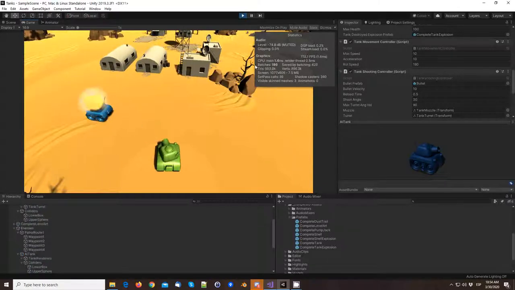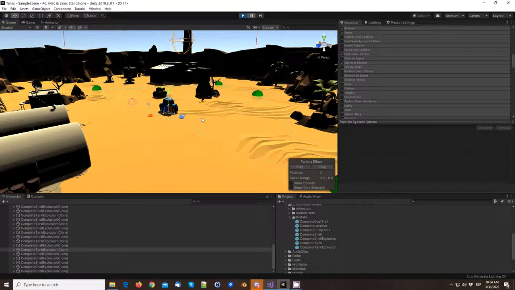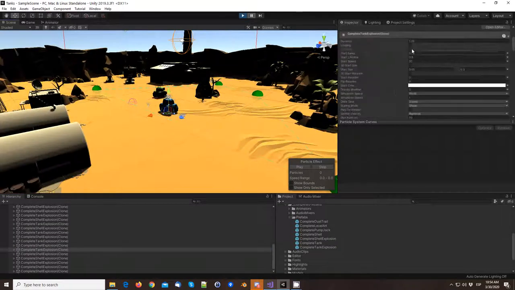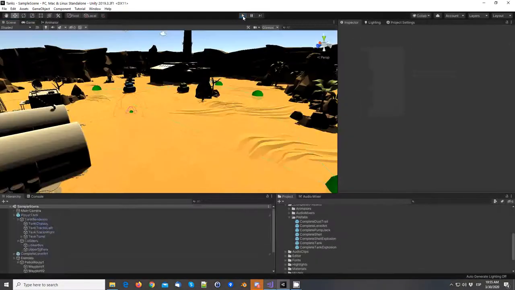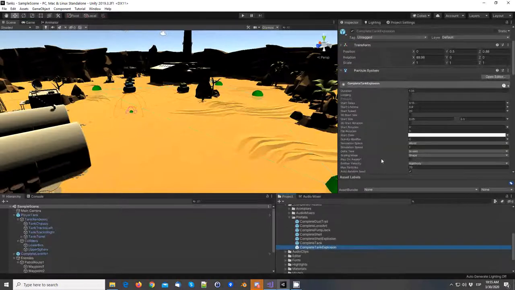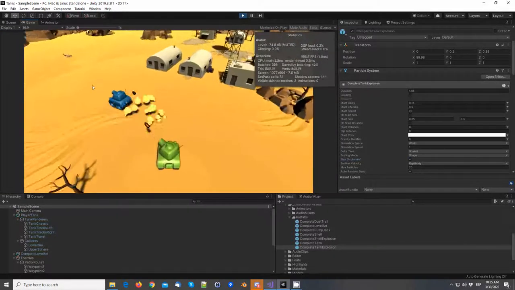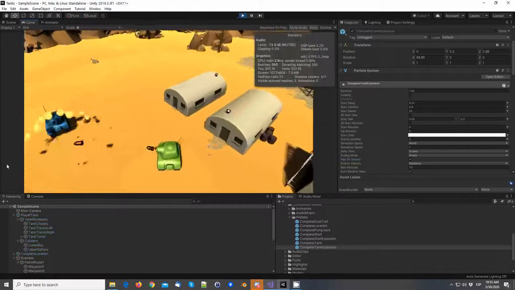It doesn't seem to be working, does it? Although these are being executed somewhere. Oh, yeah, but they don't have a play on awake. So, play tank explosion. We're going to tick play on awake so that they play when we create the explosion. So when we create the explosion, the particle system is played. There we go. We've seen it.